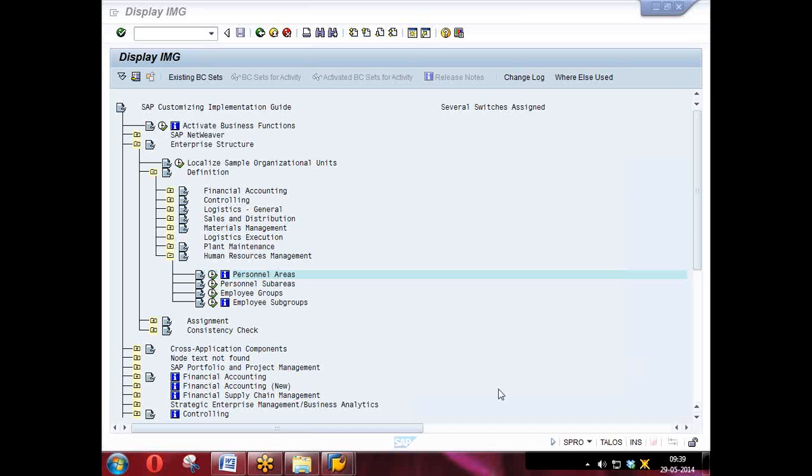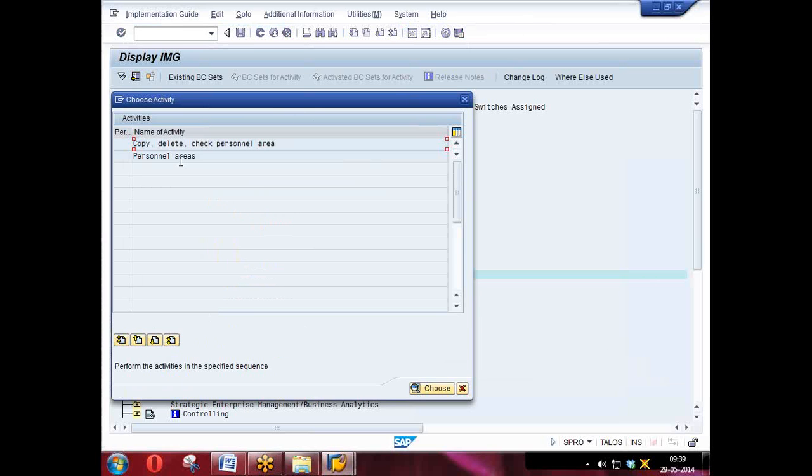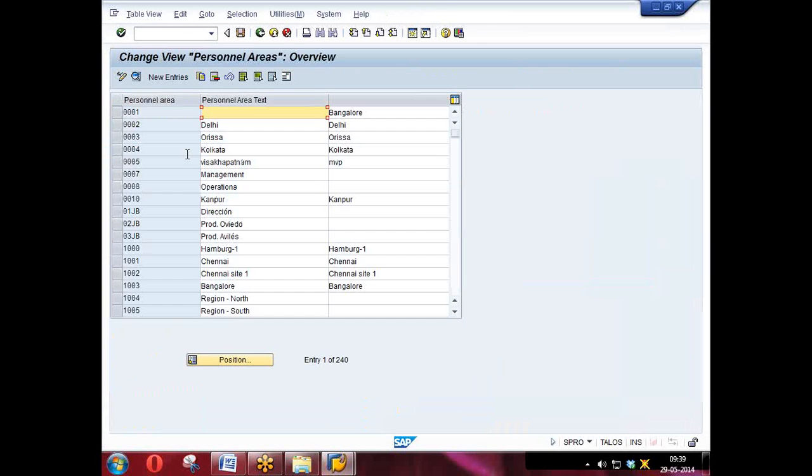Okay, so click on personal area, round thingy. Click on personal areas again. Okay, attributes are nothing but the detailed information. Select delete, second line. Click on magnifying glass.